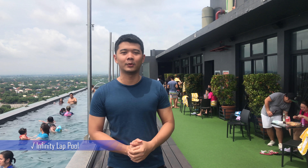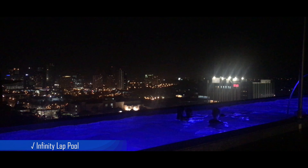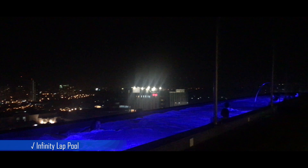Hello guys! We are here at the Infinity Pool at Azumi Boutique Hotel. Patienece with me since it's a bit hot and I'm squinting. But anyway, you can see the Azumi Boutique Infinity Pool behind me — it's a great spot. You can see the city of Muntinlupa from here. You won't see the blue water right now since it's morning, but I'll show you footage of how it looks at night. They also have a snack bar — let's go take a look.